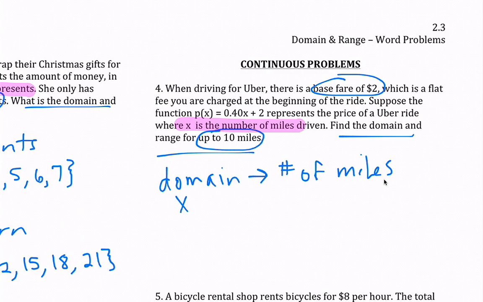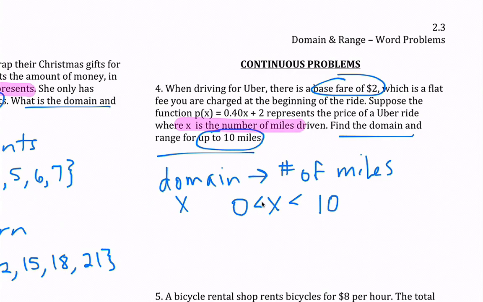Okay, so we write domain and range differently if it's continuous. The number of miles, the key piece of information that we know about it is it's going to go up to 10 miles. So the way we're going to write this is the farthest we can go is 10. And the lowest number of miles you could possibly drive is 0. So 0 to 10. I'm going to leave it blank in between for now. Okay, so since it's domain, I want to stick an x in the middle. Remember, you always do the small number to the big number. So because you start small to big, you're going to want to put two less than symbols. So what this is pretty much saying is your x is between 0 and 10.